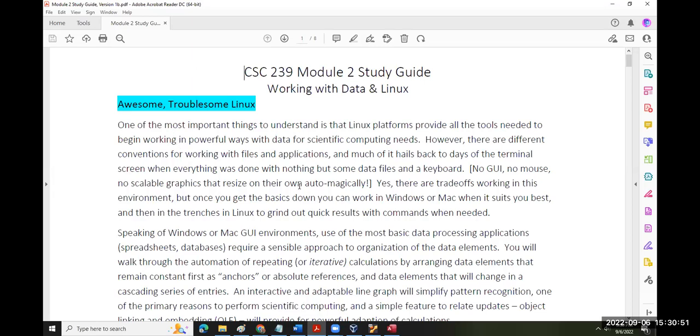So essentially, in the second module, we take things up a notch, and what we want to do is give you a taste of how to work some issues within Linux. There are some interesting things you can do with Linux in Windows.